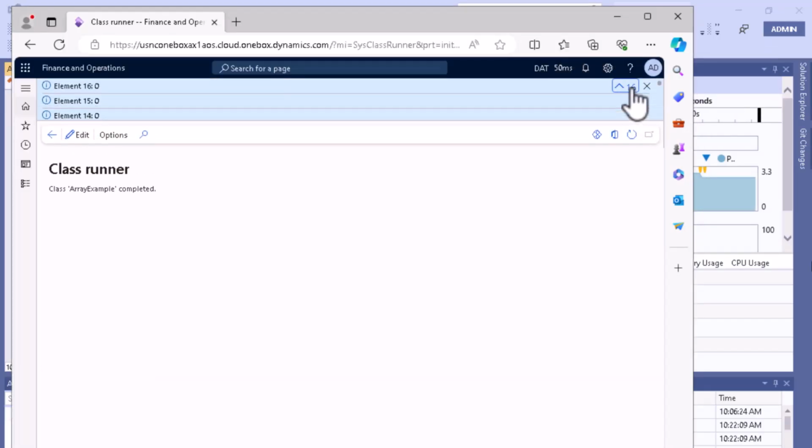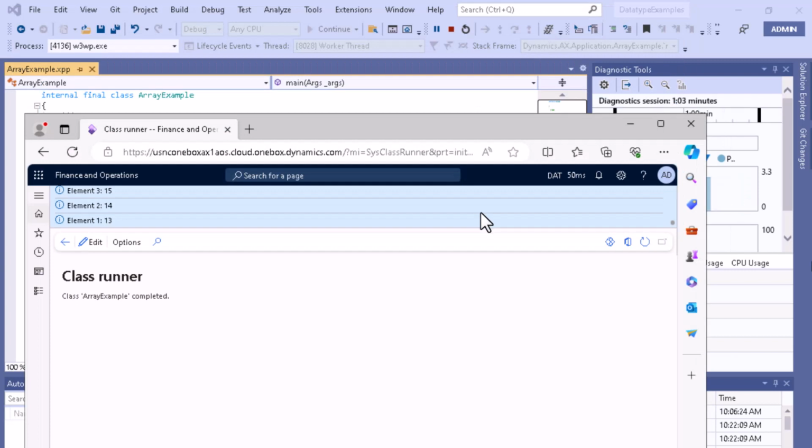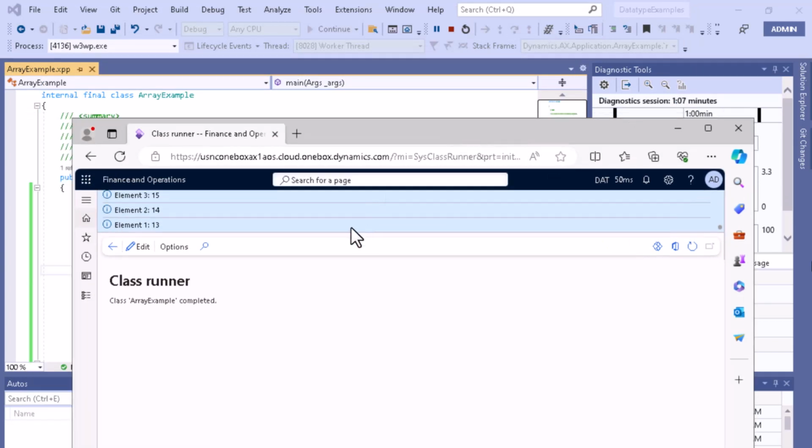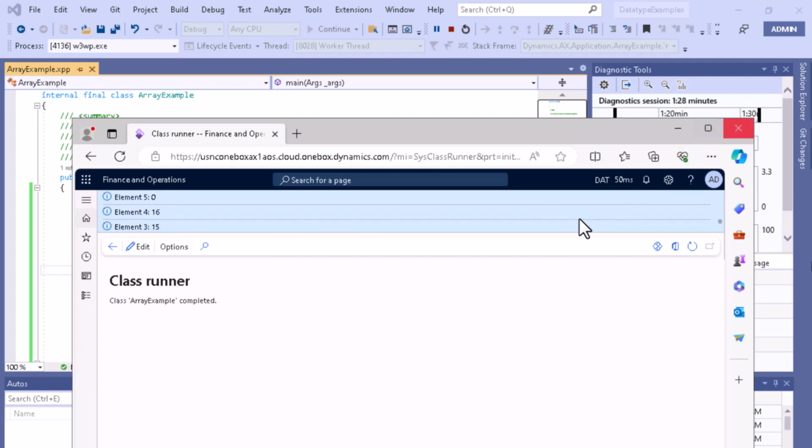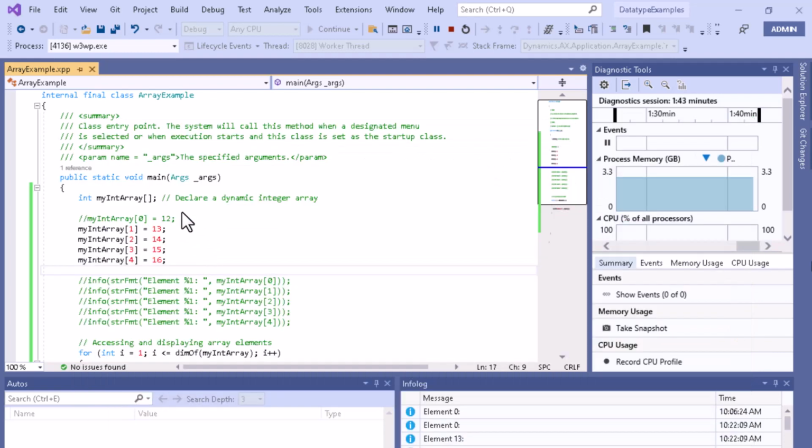So here you can see our result. In the case of the dim of function, this will generate a total of 16 items, but if we go a little bit above, you can see that we get elements only up to 4, because we have an element in the first index and also in the fourth index, and in all the other indexes we are getting 0. This loop is iterating 16 times, because the dimension of the space created for this particular array is actually 16. So that's why we are getting up to 16.